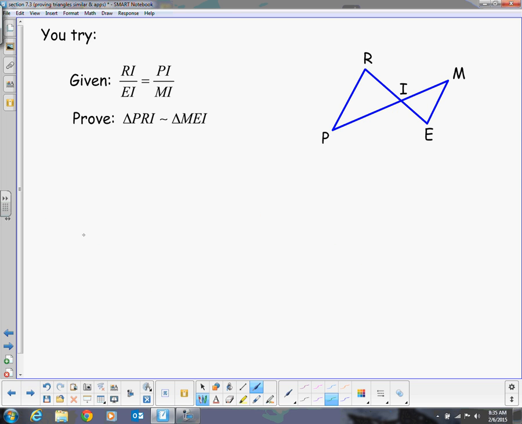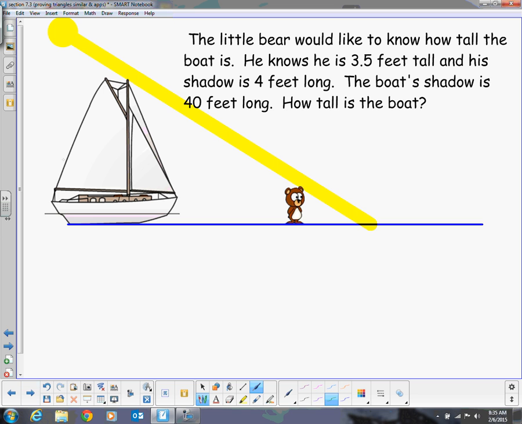So watch this. So here's a boat and here's a little bear. Little bear wants to know how tall the boat is. Okay? They told us, do you like my picture? That little bear is 3.5 feet tall. And where's the shadow when the sun shines? Okay, is everybody aware the shadow's on the ground? When I taught trig, we had to go outside, because some people did not believe the shadow was on the ground. Honest to goodness. Where do they believe it was? I don't know. I think they thought it was here. But anyway, how long is little bear's shadow? 3.5. Nope, no, 4 feet.